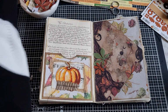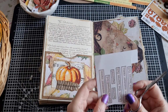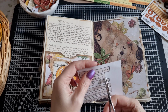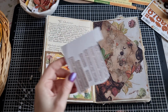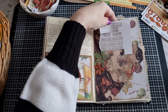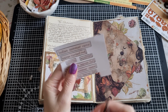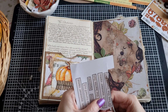Okay, so what I was thinking is I've got these words here. Where's my scissors? That came with one of the kits that I'm using, I believe. And I'm just going to put a word over here, and then I was going to have some falling leaves. Should I put when leaves fall, maybe? When leaves fall. Okay, use that one instead. It makes more sense with falling leaves. So yeah, we're just going to stick that on there, guys.